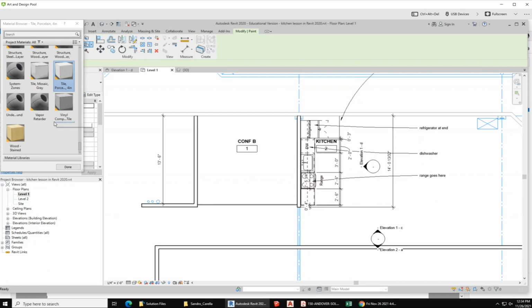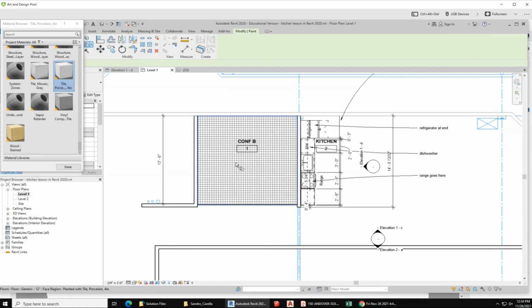Can I duplicate and modify things here? I don't know that I can. Let's select the porcelain tile and use it. Okay. Let's select vinyl composition tile and use it to paint here. So both those materials had patterns associated with it.